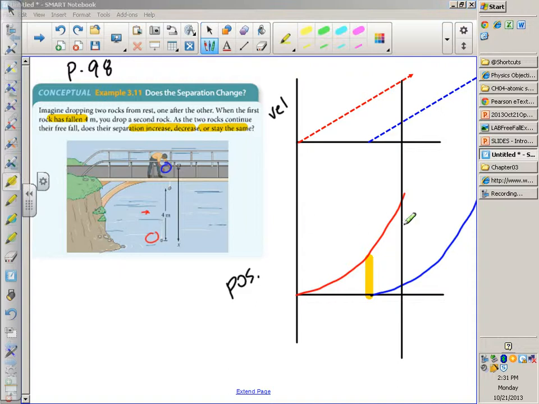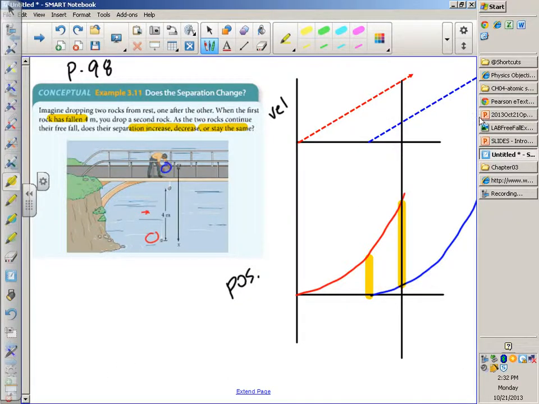And now, if I draw this yellow line in right here, what do you see about the length of that yellow line versus the length of the first yellow line? Meaning, what happened to how far apart these objects were? They keep getting farther apart as they fall. Because red's already going pretty fast when blue starts, right? But it keeps getting faster and faster and faster, just like somebody said over here in the corner. So, all right. Are we good there? Good with that example? Okay.